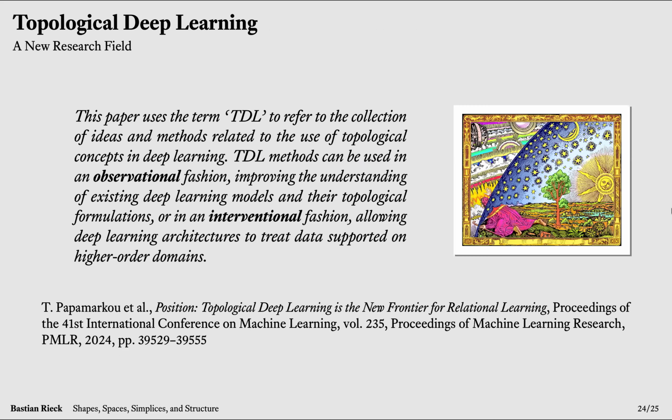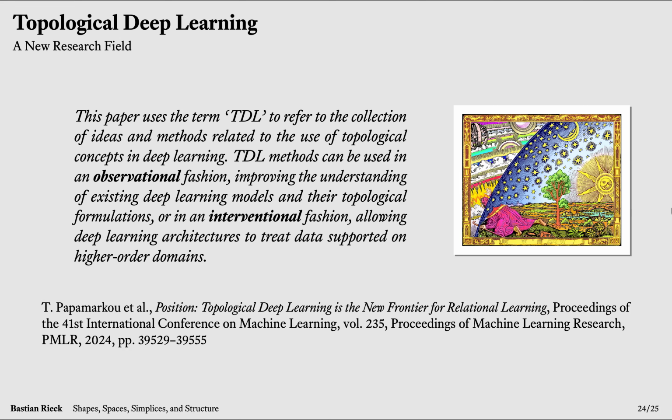So where does that leave us? Well, I think it leaves us with a new research field, namely the research field of topological deep learning, even though maybe you want to say geometrical and topological deep learning, but that's a little bit of a mouthful. So maybe let's focus on the topological part first. In this position paper with Theo and many, many others, topological deep learning is the new frontier for relational learning. We focus on the idea of pitching the term TDL to refer to the collection of ideas and methods related to the use of topological concepts in deep learning.